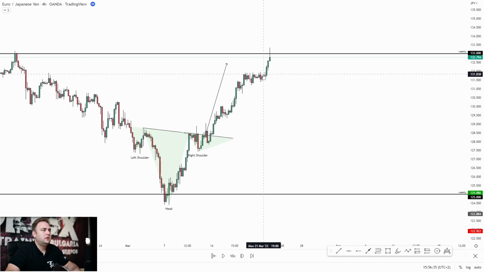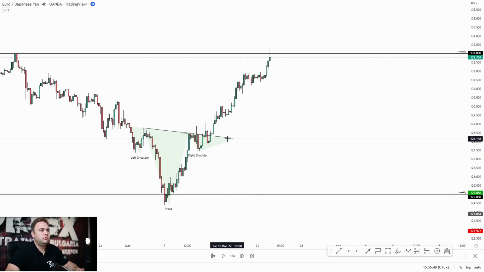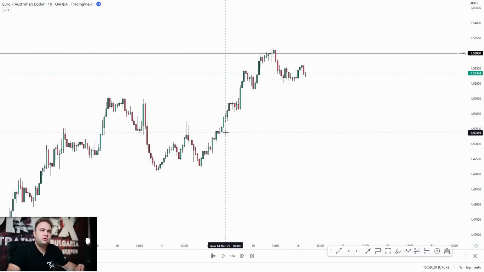And again, here we have another strategy that is happening after the head and shoulders, and we are going to explain it in some of the next videos. Okay, now let me show you one head and shoulders that is happening on lower time frames. Remember, the daily time frame and the 4-hour are much stronger, and you must watch for the head and shoulders on these time frames. But I'm going to give you an example that this pattern happens on the 1-hour time frame as well. This example is on Euro Australian dollar, and this is on the 1-hour time frame.